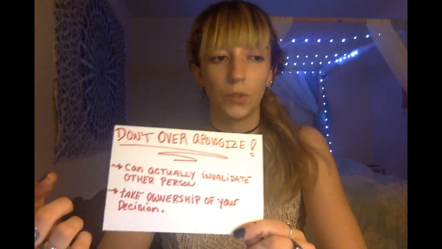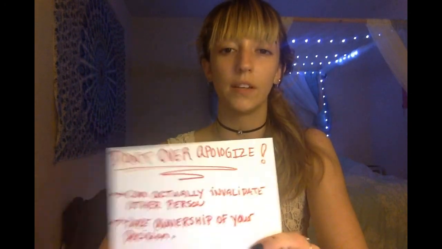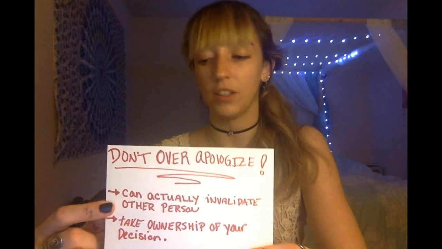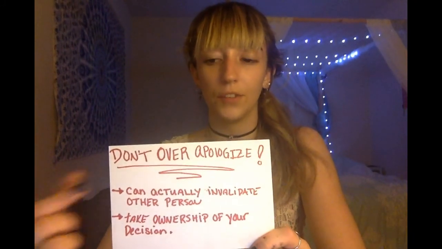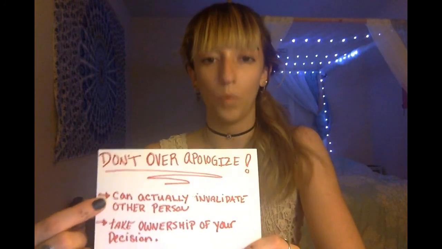So it can kind of leave the other person wondering, well, if you're so sorry, why say no? What's the actual issue? And that just leads to room for confusion and possible harm in the relationship. And I think the other thing about over apologizing is it kind of turns a situation into an emotional thing about you. So if you seem pretty upset that you can't do the request, the person might not feel comfortable asking in the future because they're worried you're going to be too upset when you have to decline.